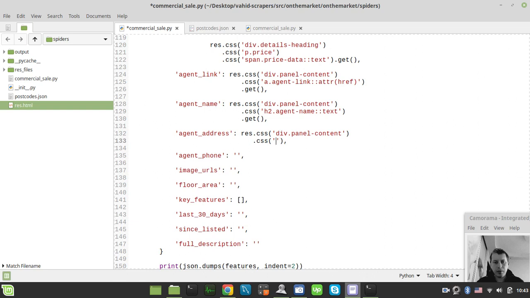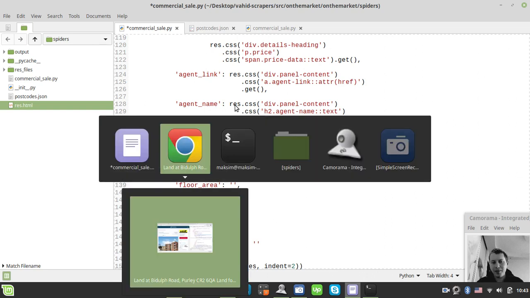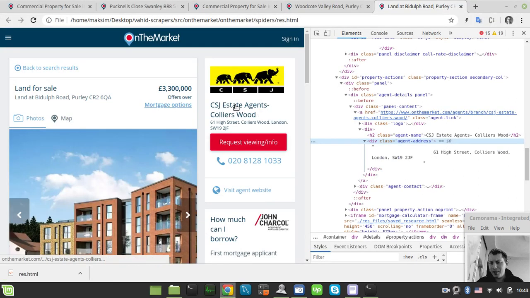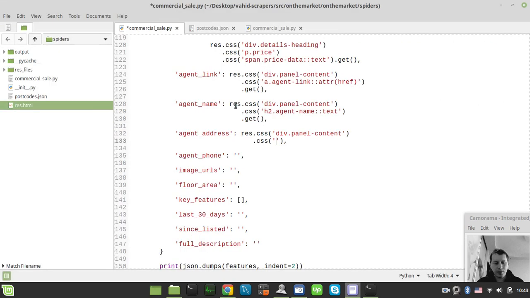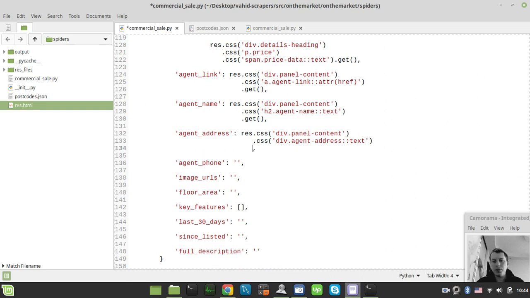So agent address, I forgot the tag name. Div agent address. Okay, so div dot agent address, and I need to say that On the Market really has a nice structure of its data representation, really better than Zoopla or Rightmove, at least in my personal opinion.